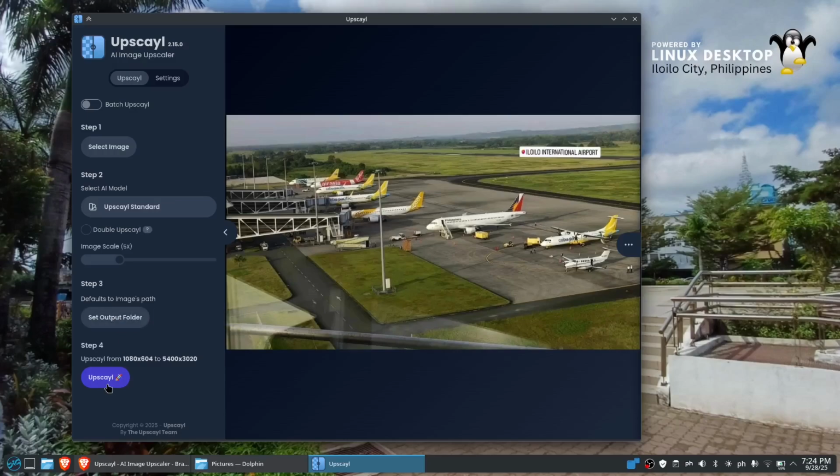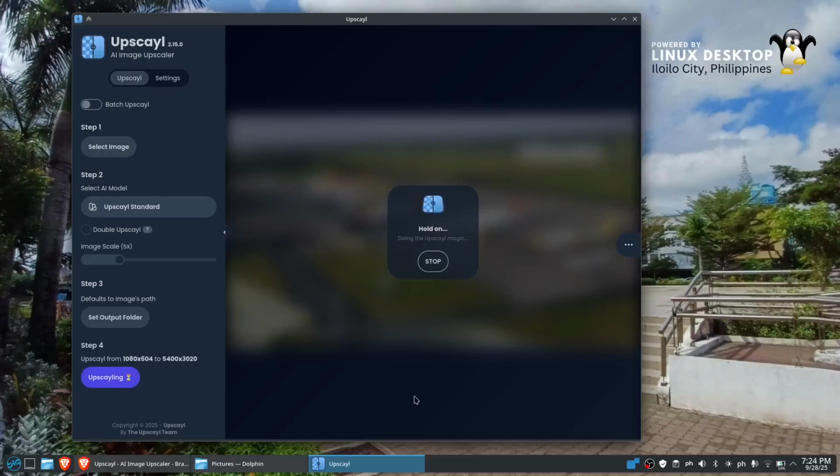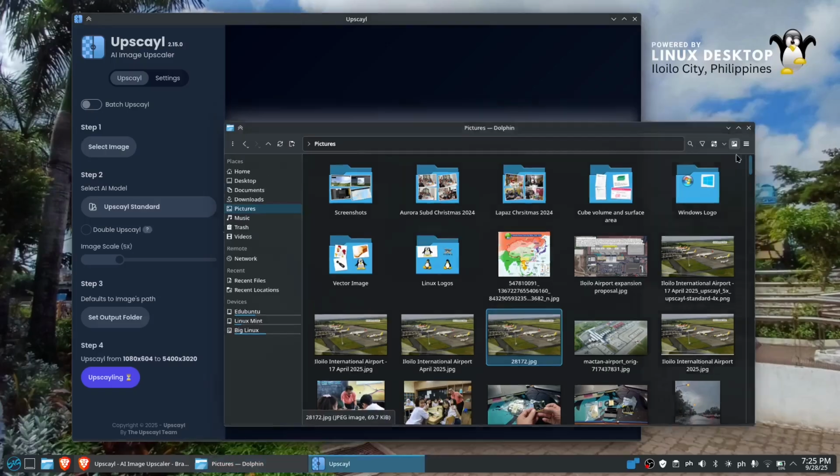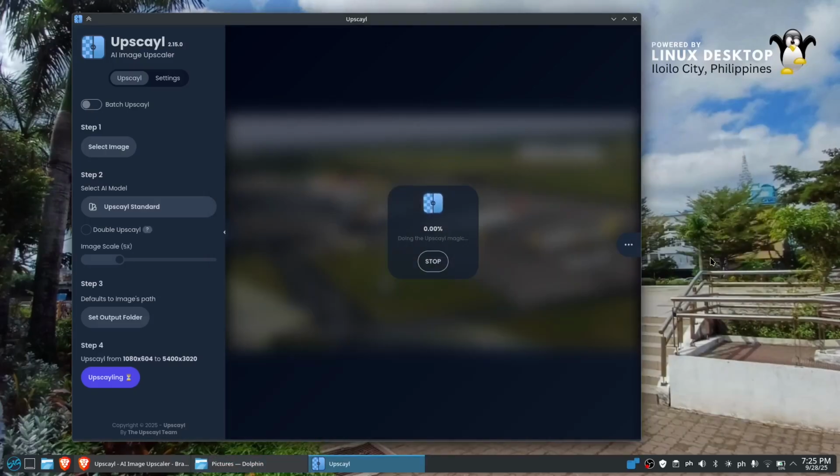Let's try to upscale it and see if this will be clearer. I want to demonstrate it again, so let's wait until it reaches 100%.